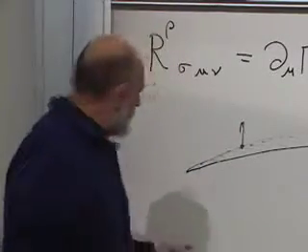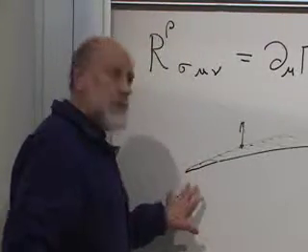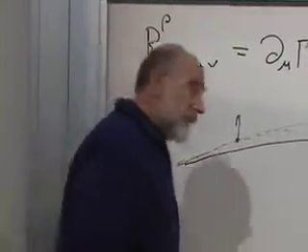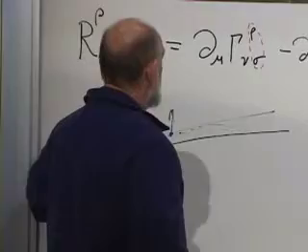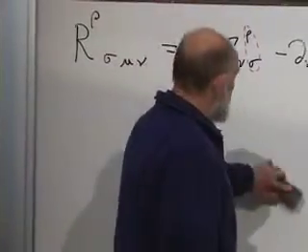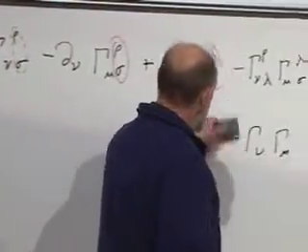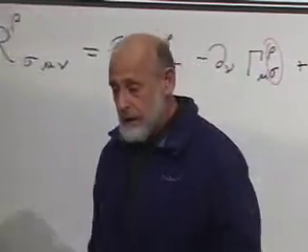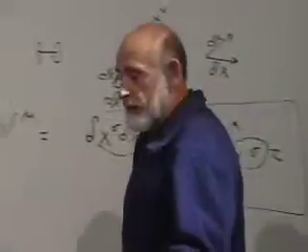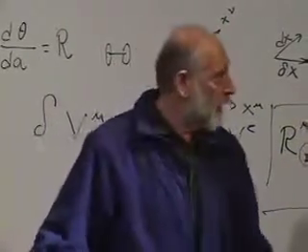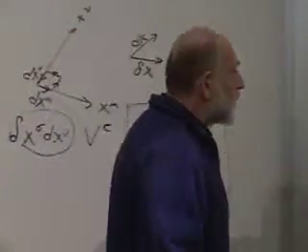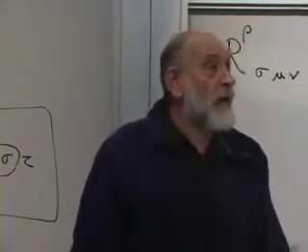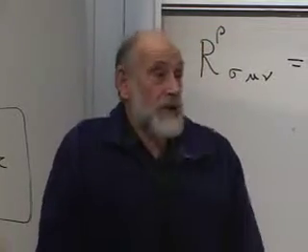In a frame of reference which is locally as flat as possible, it means that the vector has no derivatives in that frame at that point. All right, now this is, as I said, the geometric definition of curvature. It's a complicated definition. The concept may not be so complicated, but the actual mathematical formula for it is, as you can see, rather complicated. How many components does the curvature tensor have?